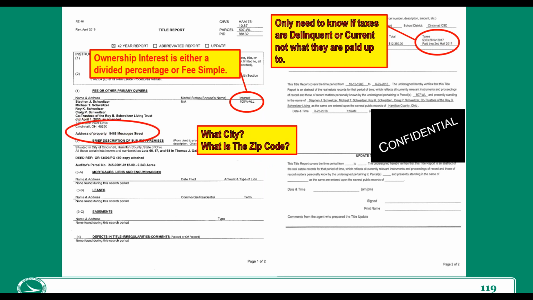So here they gave us the address of the property, but what city is it in? Do you have a zip code? What part, what city? I need to know that information so that when it's put in there, the negotiator will know where to go ahead and move forward.